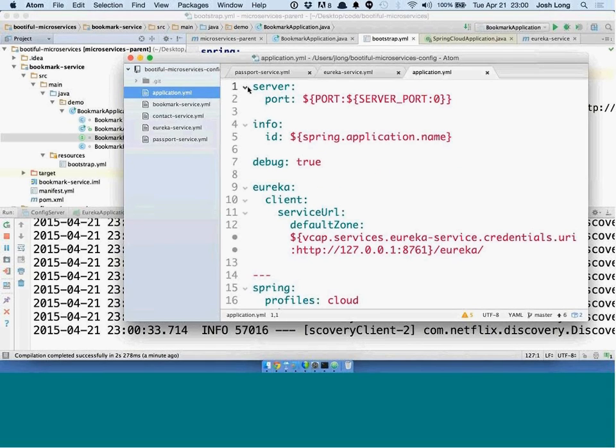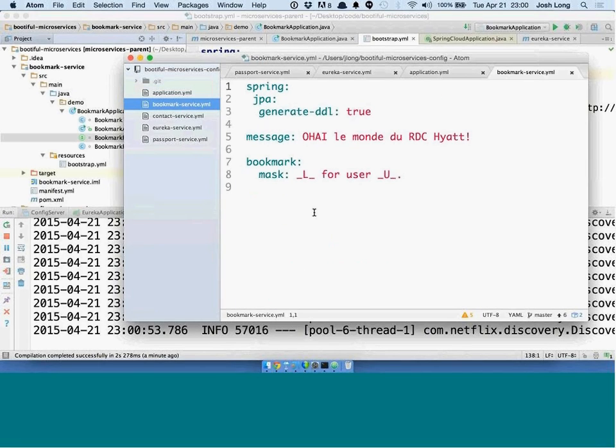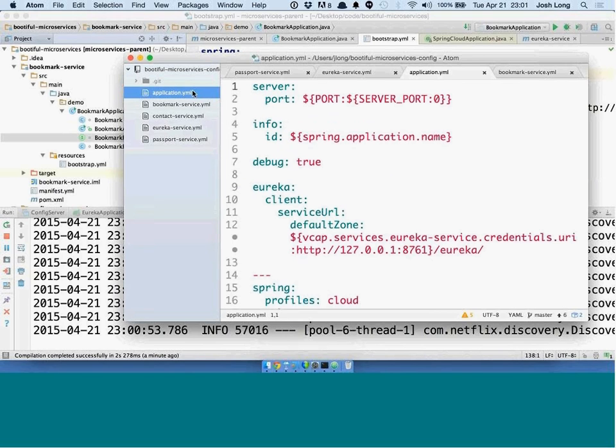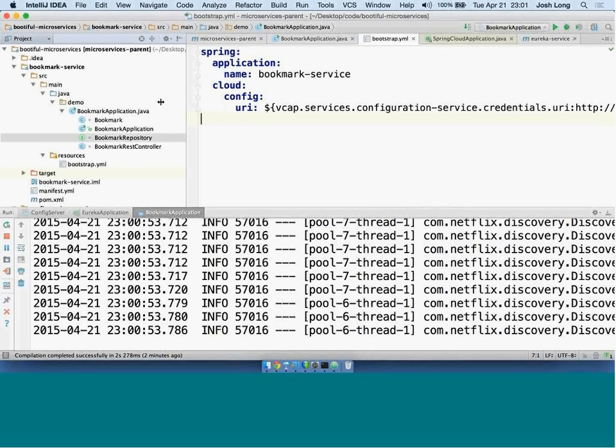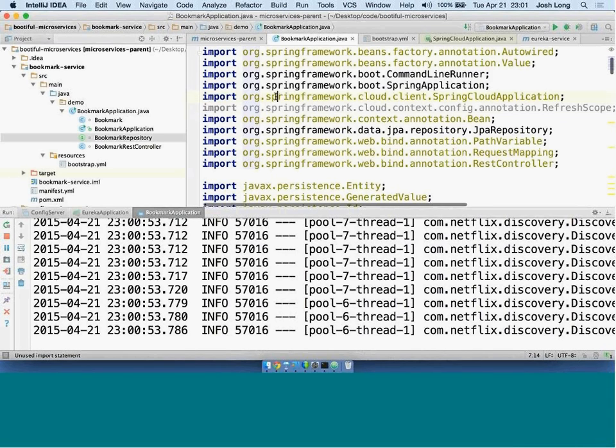And the configuration for the Bookmark Service doesn't specifically specify anything for a port, so it's going to drop through to the default, everyman's property file called application.yaml, and there I'll have a property called server.port, which says if there's a port variable, prefer that. Otherwise, sort of a nested if-else. If there's a server port variable, prefer that. Otherwise, 0. And 0 in the case of Spring Boot means just assign me a random one. So I can get away with this chicanery on my local machine here. So I'm going to run it again without any worries of port collision.